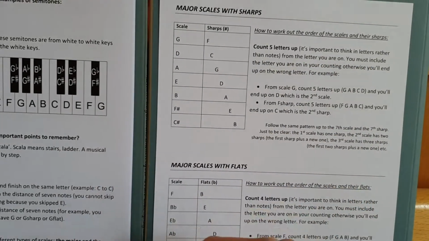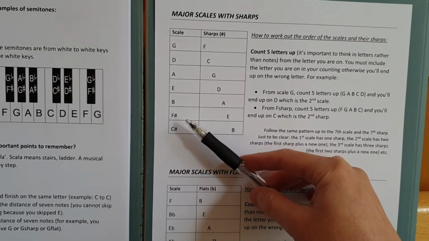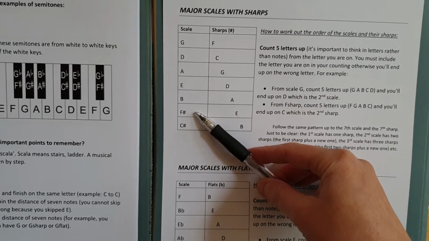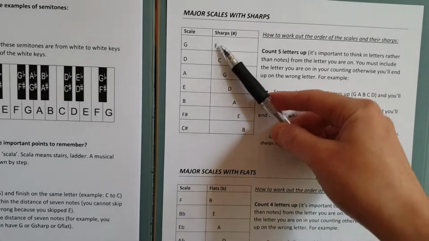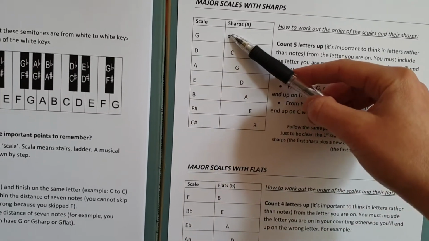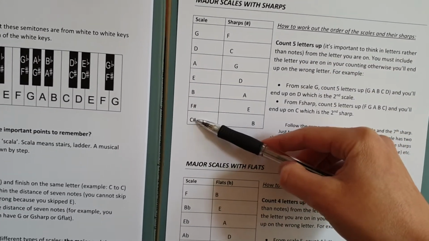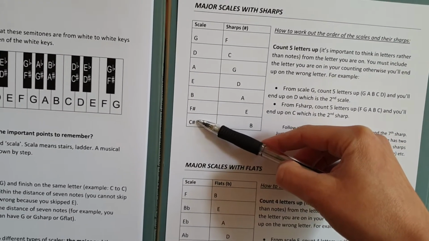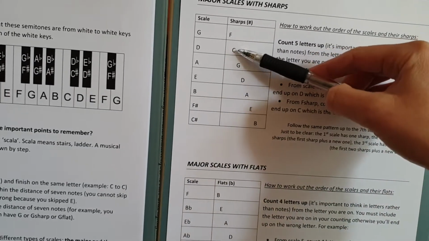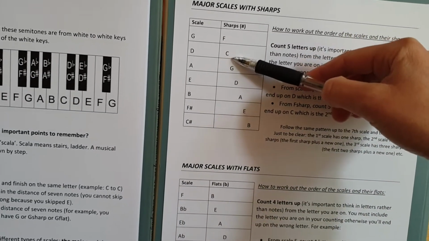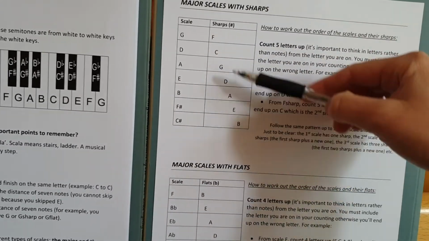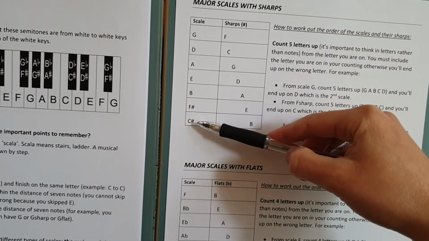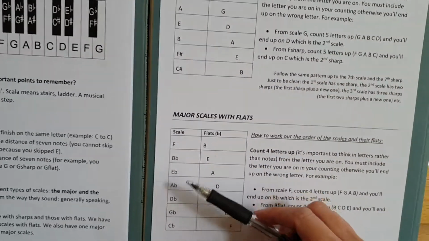We said just a moment ago that we cannot have a letter appearing more than once in a scale. So our scale has to be F sharp because we have an F sharp. The same happens with C. It cannot be C major, it has to be C sharp, because look, we have a C sharp in our sharps. This scale has all the sharps, 7 sharps, and C is one of them. So our scale has to be C sharp.